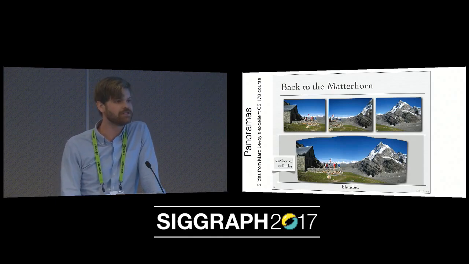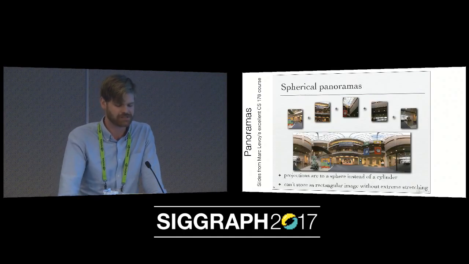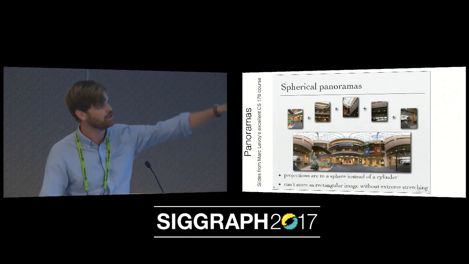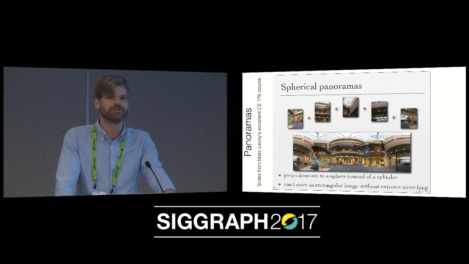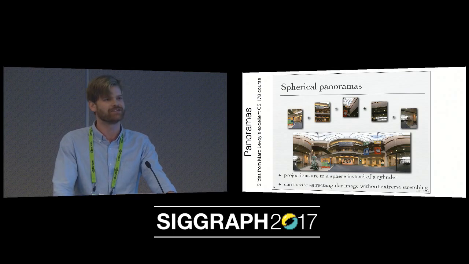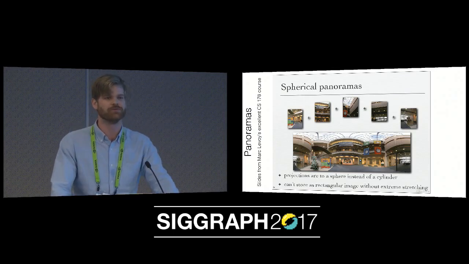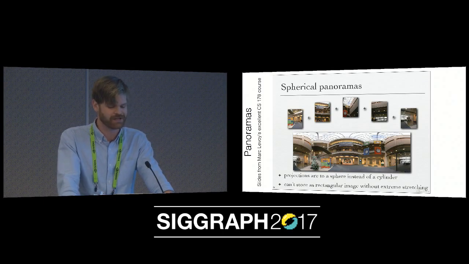So we can project onto cylinders, we can also project onto things like spheres. The problem with projecting onto spheres is that it's difficult to represent it as a rectangular image. You end up getting this very strange warping at the top that you can see there. Essentially, there's a bunch of different types of reprojections that have been inspired from mapping a globe onto a 2D planar image, but they all have their corresponding distortions. So there's no easy way of representing it as a rectangular image without really having extreme stretching or these distortions.